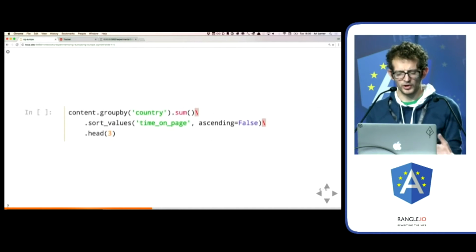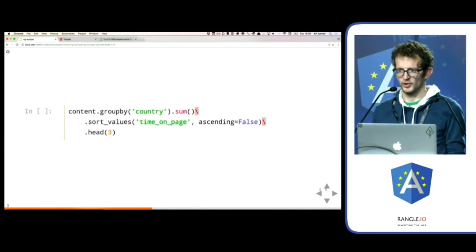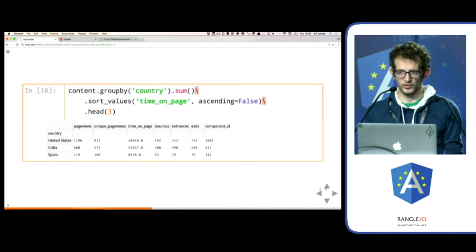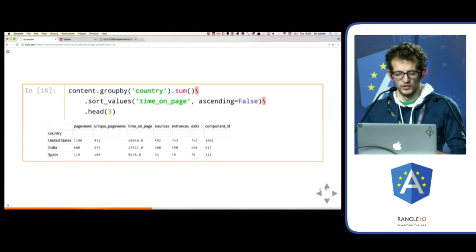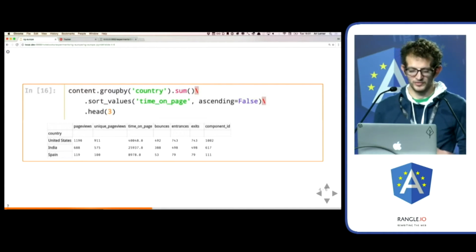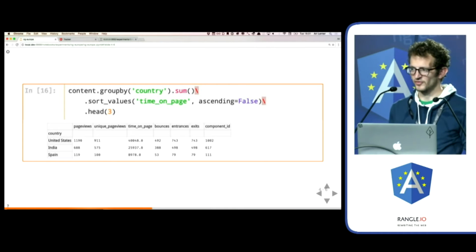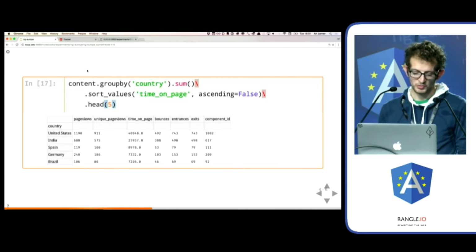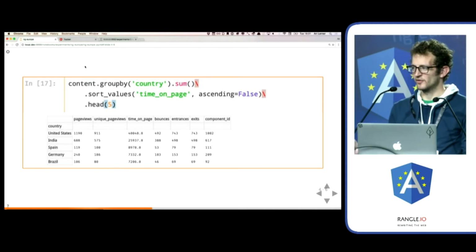Let's also look at where our users are. Google gives us the ability to query where a user has made their API calls. Let's go ahead and look at the top 3 countries that spend the most time on our site. Wow. Certainly looks like the United States almost doubles the amount of time that India spends on our website. Let's actually see what the top 5 are. Germany and Brazil. If you guys are from any other country, you should be spending a lot more time on the site.